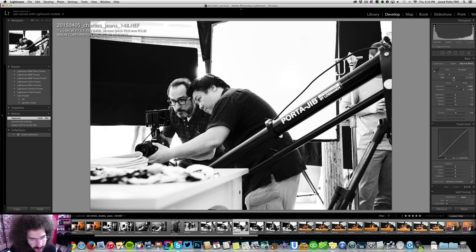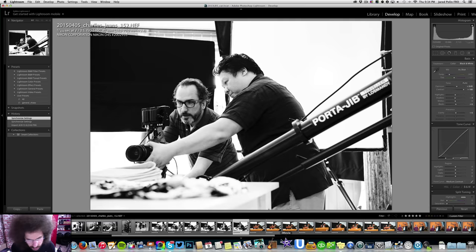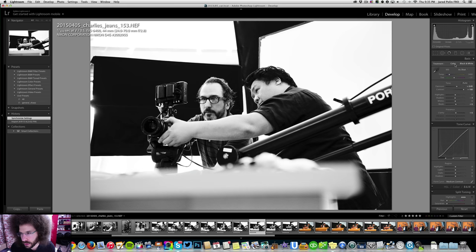Let's resync these as I make subtle tweaks. Nice. Nice. I mean, I'm going to live with these. Exposure, checking my exposure. They're all the same too, so I should be able to just do this. But I'll decide if I want to be in color. See, that's nice. Obviously, the color doesn't work here like that. It's too far. It's too far, but I do like.